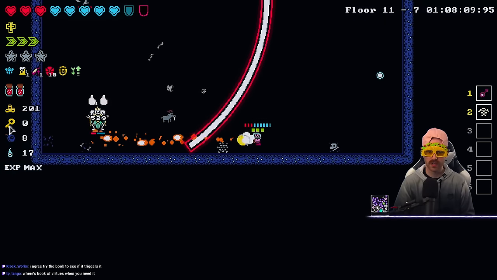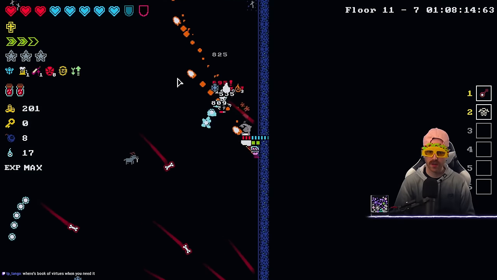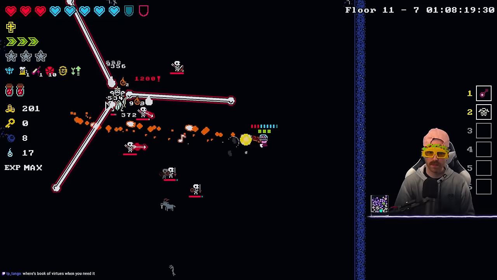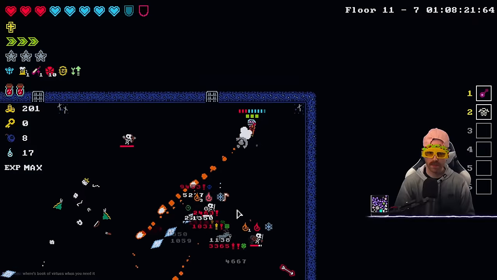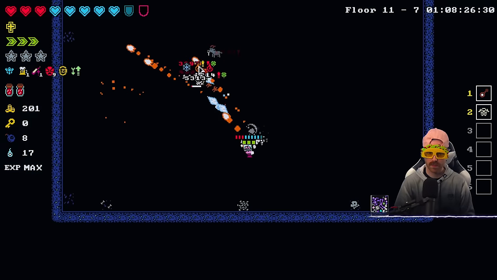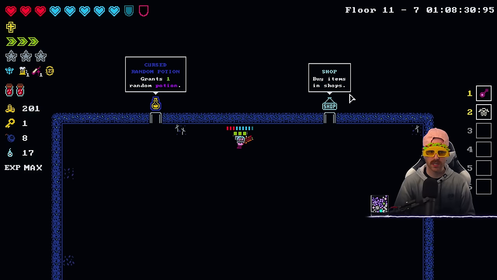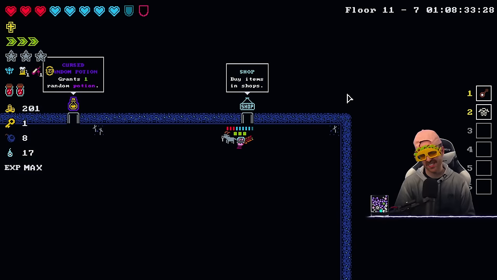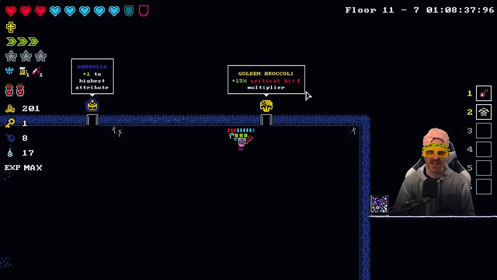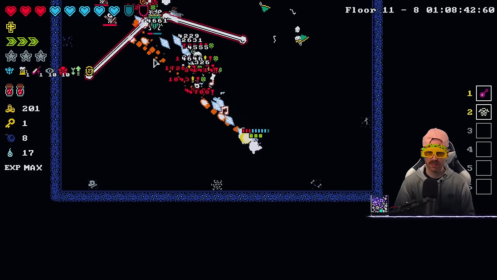I love how we're still in the background. We're still ripping this banjo. Soul Shop? What a magical weapon. Crit hit multiplier, yes. Absolutely. That's just like 15% more damage.